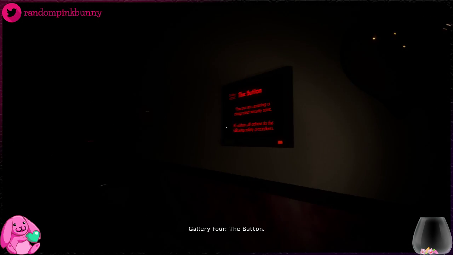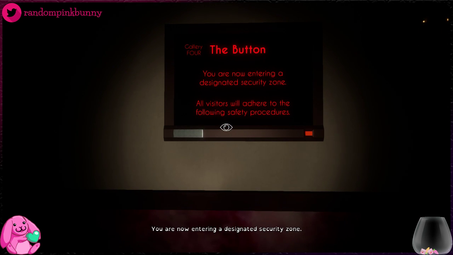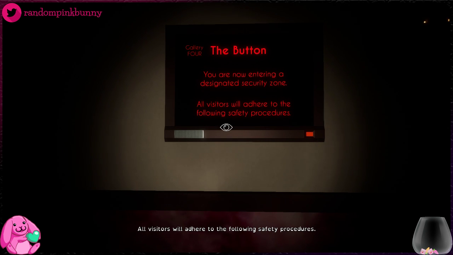I can't see where I'm going. Gallery 4, the button. You are now entering a designated security zone. All visitors will adhere to the following safety procedures. Oh boy.